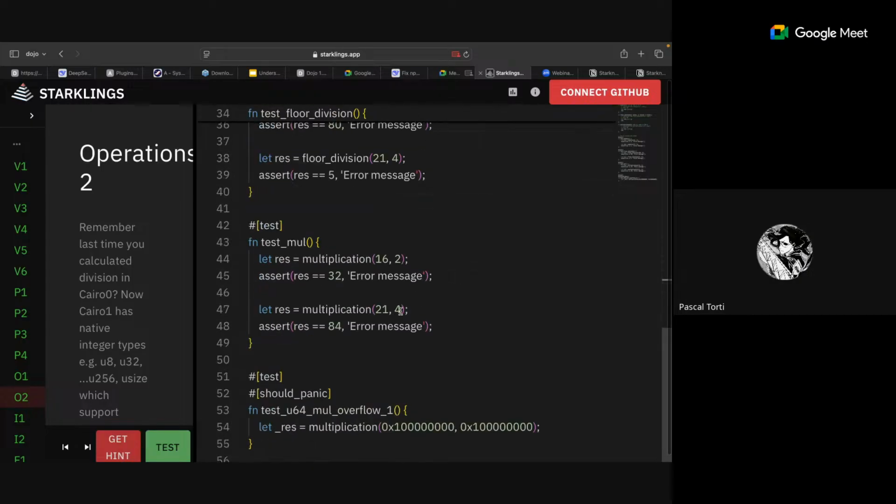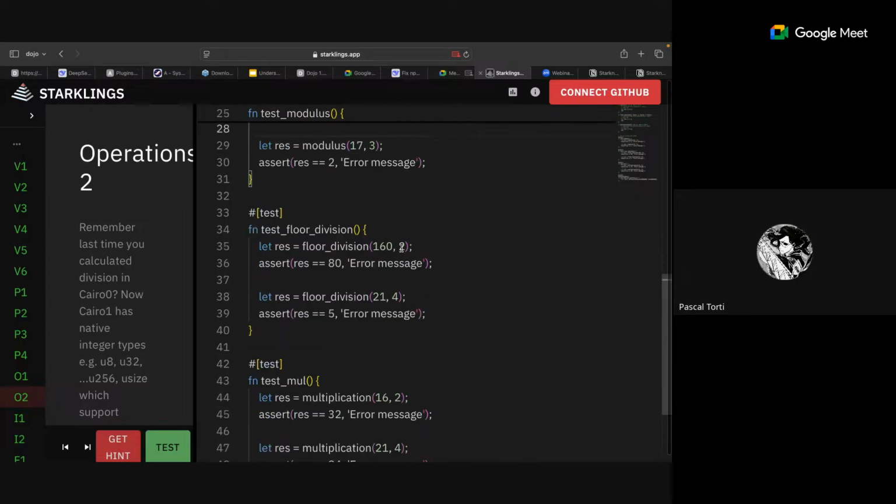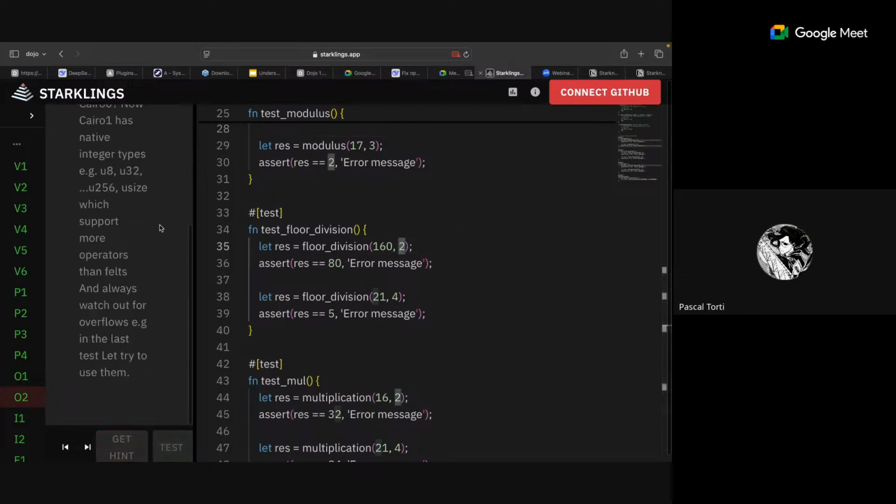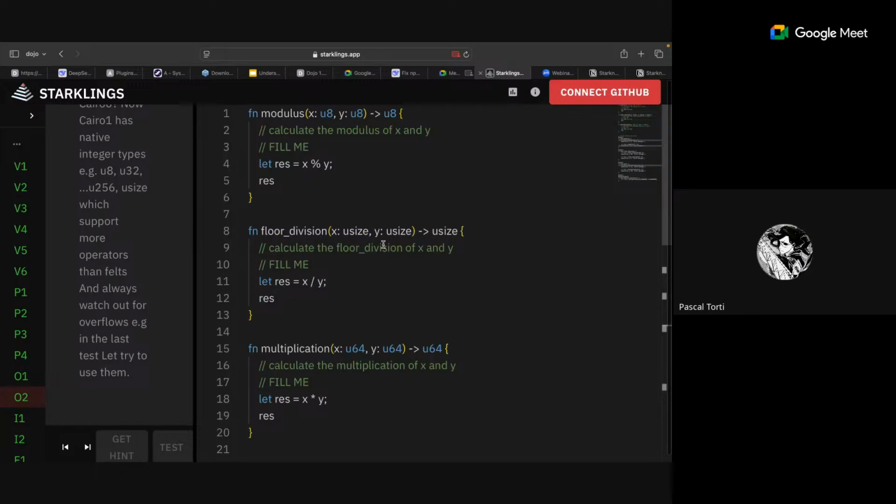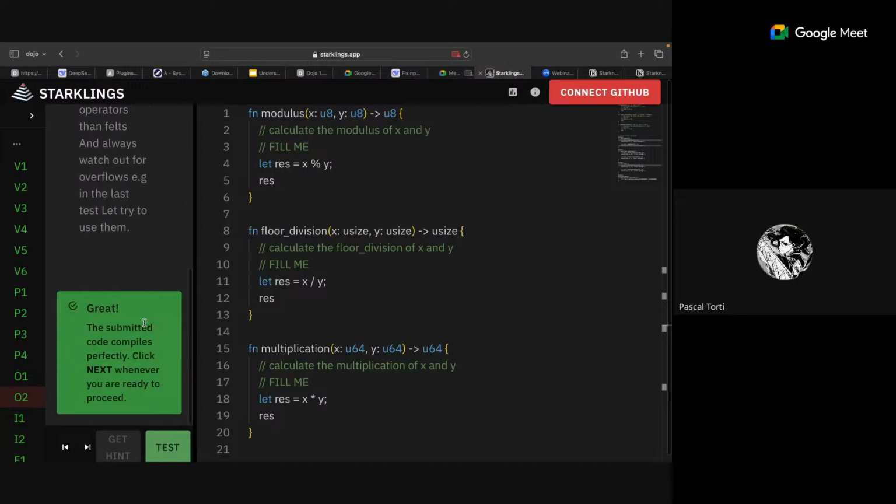If you check your test now, you see that there's no place where division by 0 was tested. You put in 0 here to try and error. So let's check if what I wrote actually makes sense. Yep, it compiles. On to the next.